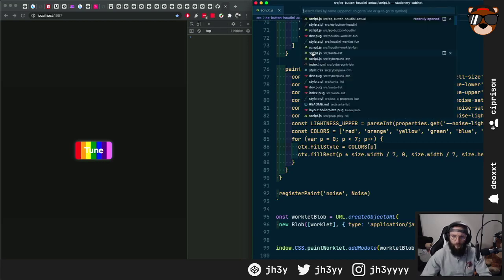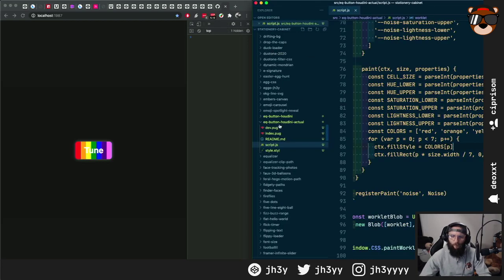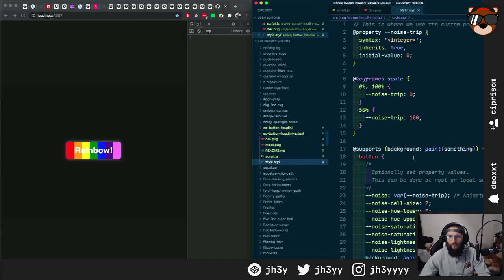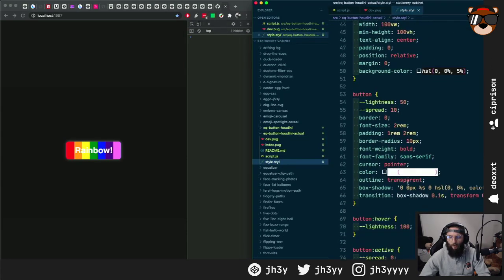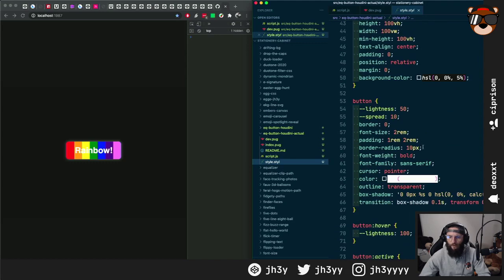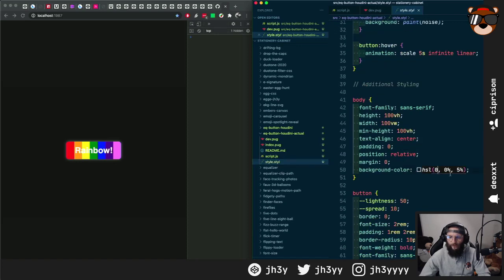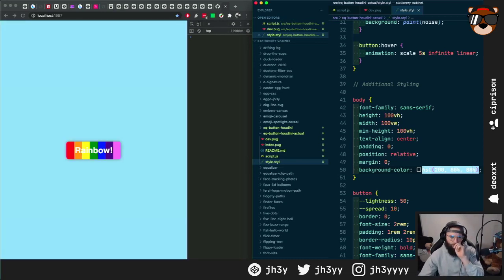So then I could be like rainbow, and then if I change the background color, so let's give the background color something, let's go with a blue. Yeah, it kind of works.